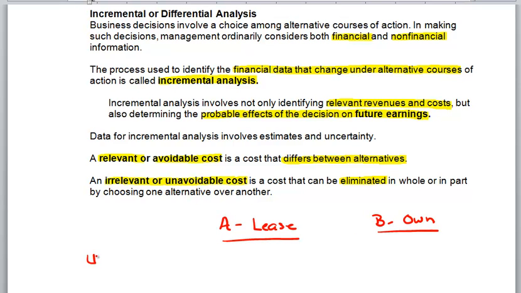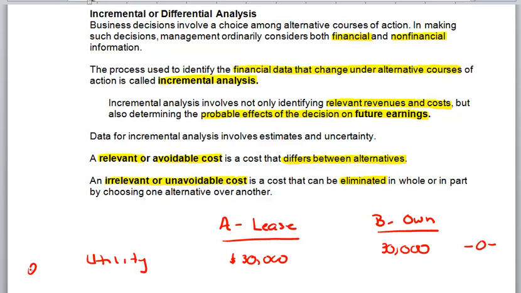And one of the costs that we know we have under each alternative is utilities. Let's say the buildings are the same square footage, so the utility cost will be the same whether I lease it or own it. Let's say it's going to be $30,000 a month. Since the cost does not differ for utilities under alternative A or B, the difference is zero.